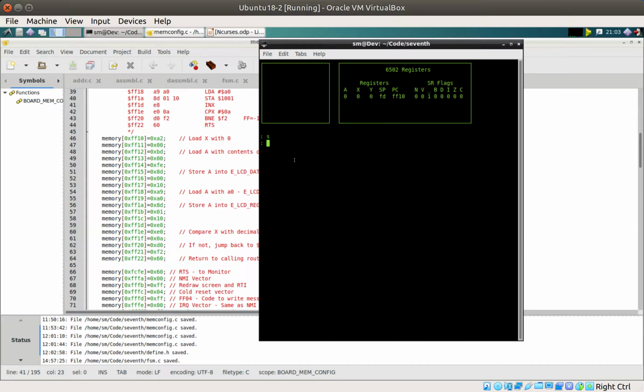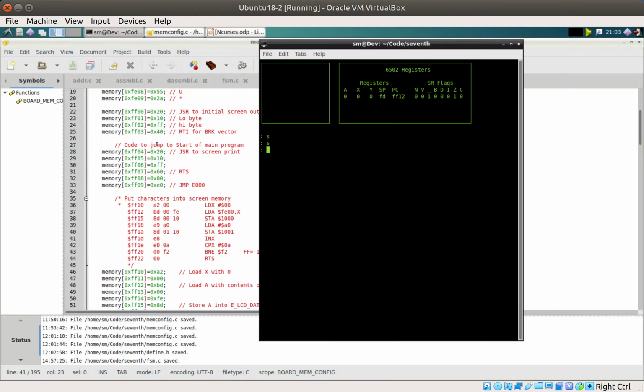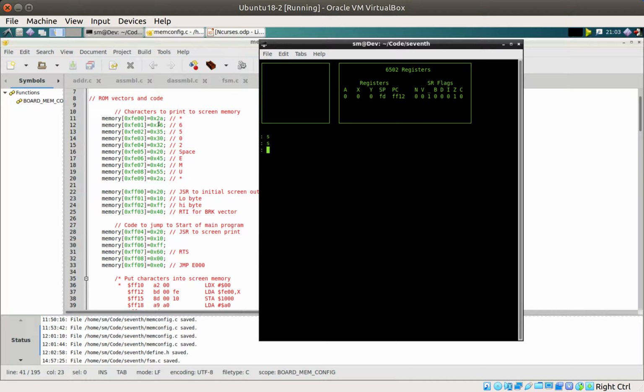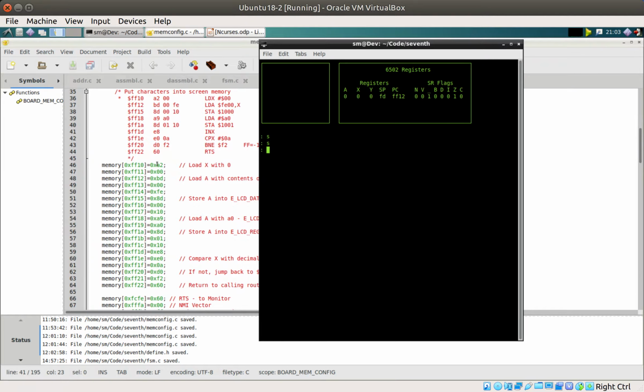So now it'll start to do the code inside of there. Now we've done the LDX, but as you can see, the X there is already 0, so it doesn't look like anything's happened, but it has, because our program counter is increased to FF12. And FF12 will load the contents of FE00, and FE00 was up here, so it'll put 2A into the accumulator. So if we step, we should end up with 2A in the accumulator, and we do.